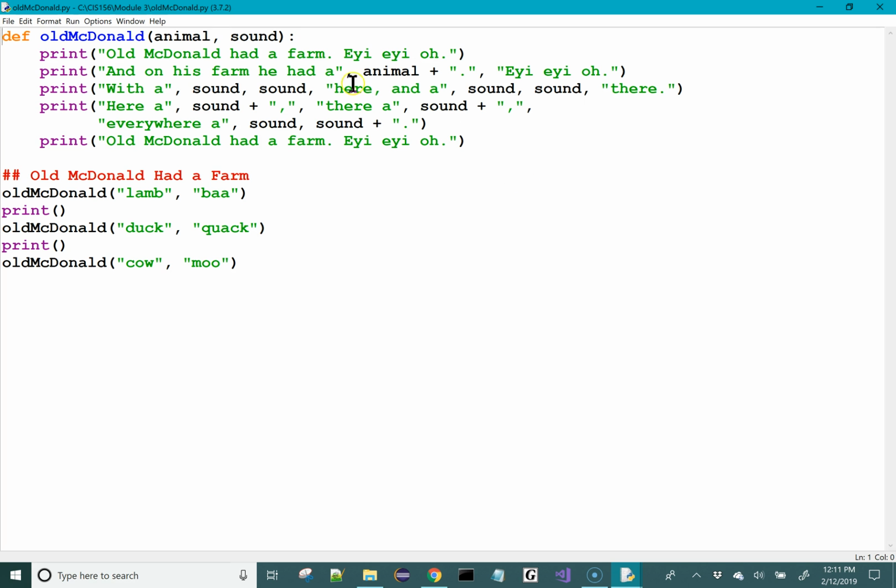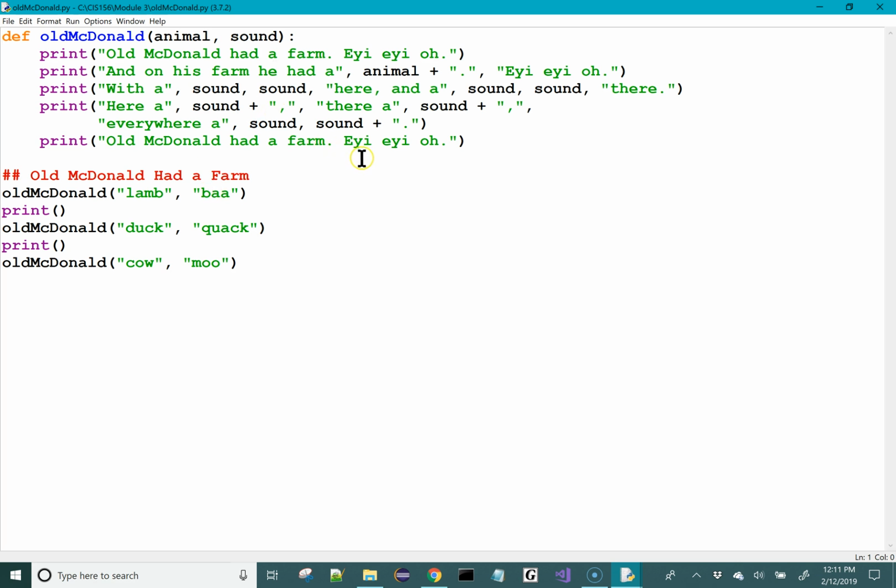So if we wanted to print this out and pass in for the first time a lamb, a duck, and a cow, we could create a function called Old MacDonald where we're passing in the animal and sound, and then all we have to do to create another verse is pass in a new animal and a new sound.